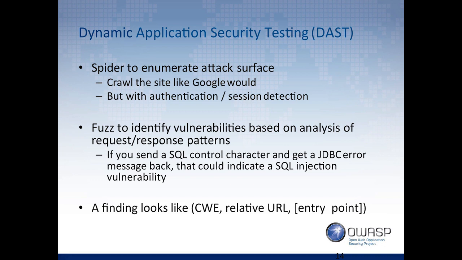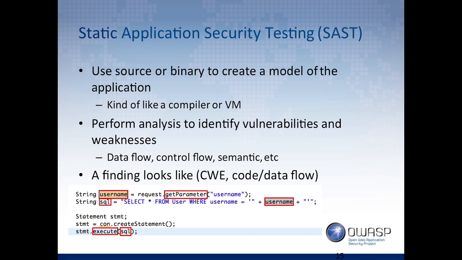And what a unique finding looks like to us in a situation like that is a combination of the vulnerability type. We use the MITRE CWE, the relative URL within the application, and the entry point into the application. And so you might have a relative URL of login.jsp, and for certain vulnerability types, for example, a reflected cross-site scripting, a SQL injection, you're going to have an injection point into the application. So you've got the relative URL of login.jsp and the entry point of the post parameter of username. So that's what we consider a unique vulnerability to be, just in the way that we've done our analysis.